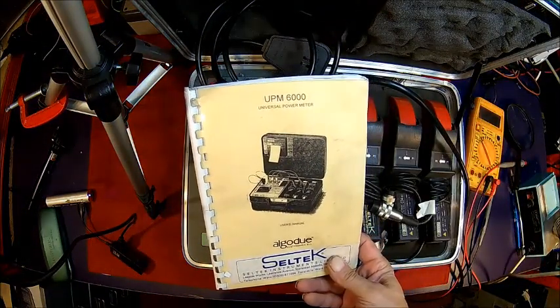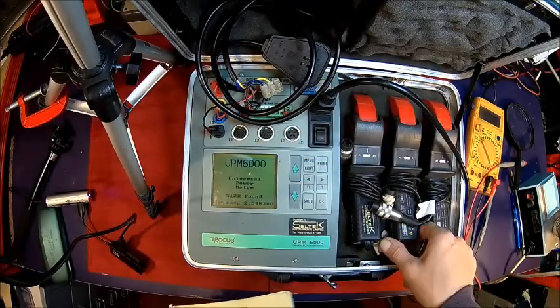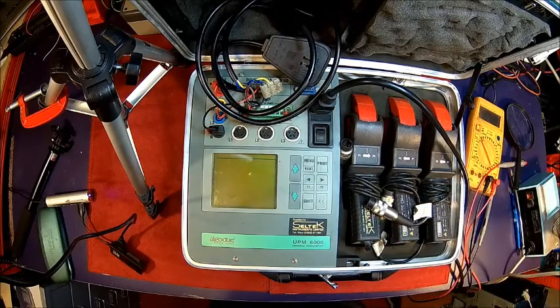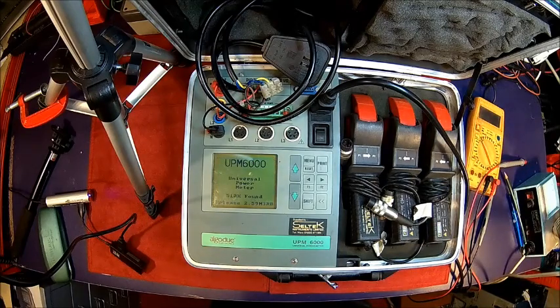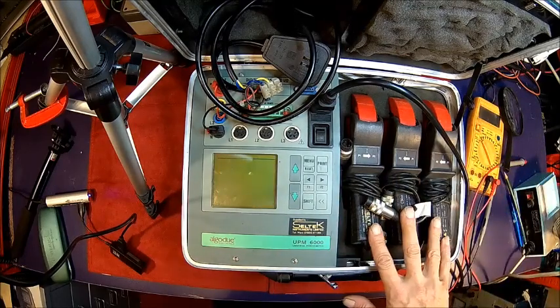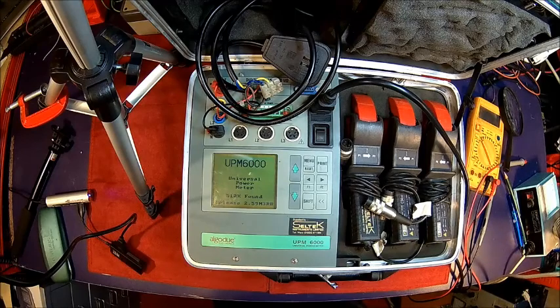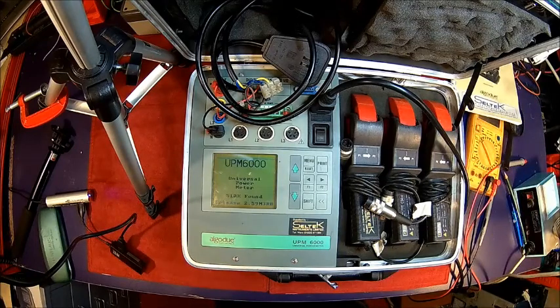It's a UPM 6000 universal power meter. It does low current measurements here, and you got 3 current clamps. I think they're up to, don't know, what's that, 1200 amps max. Yeah, they're up to 1200 amps max, 400 volts. It does harmonics, it does everything, power, whatever you want, and we use it quite regularly for investigating noise on mains and things like that, especially with inverter drives or dropouts. It does long time recording, so you can record that for a while. It's got a serial port.